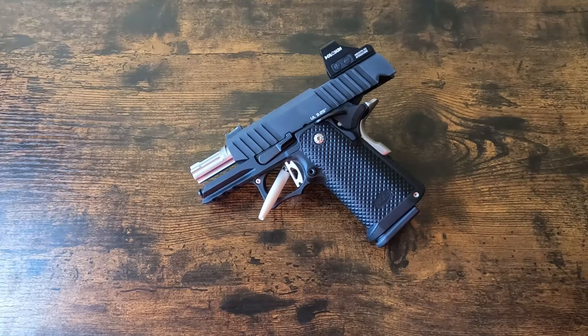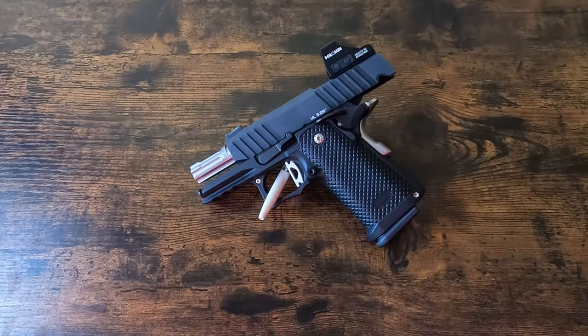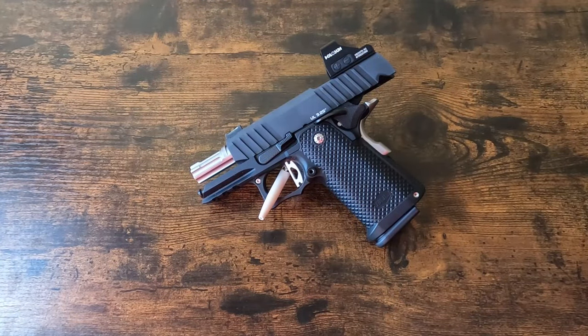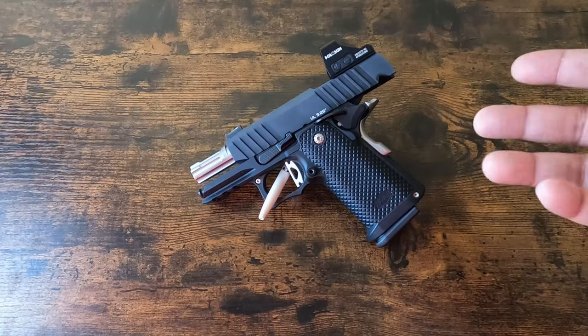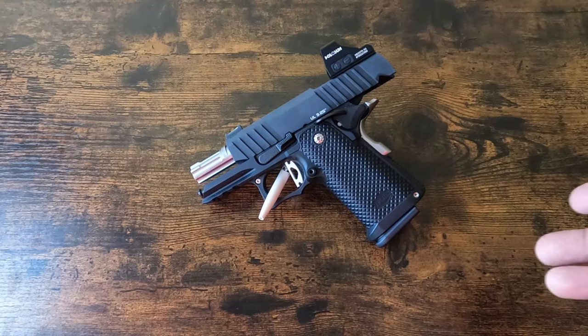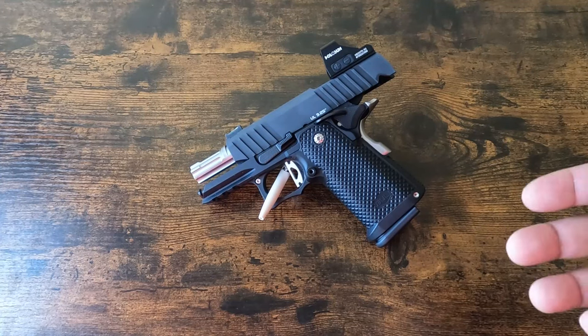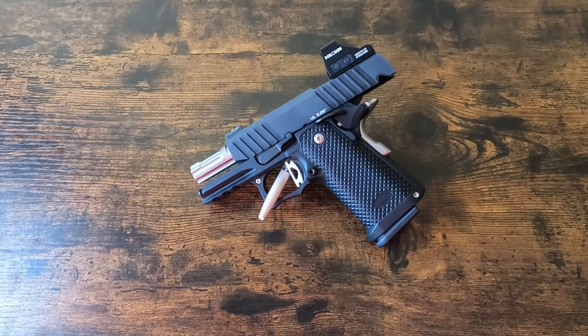In my last video I stated that the gun was on its way back — the Bull Armory Sass II Ultralight. It was coming back to me and wouldn't be here until maybe Monday or Saturday. When they shipped it out, it was Thursday. I got an updated tracking slip stating the gun was on its way Friday with an estimated delivery of Monday morning between 9 and 1 p.m.